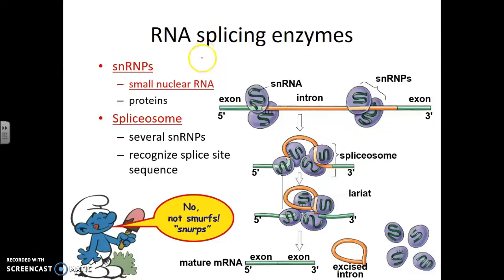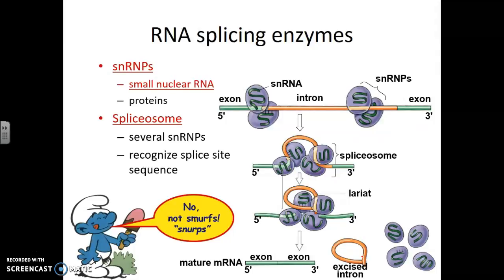The details of how this happens used to need to be known for the AP exam, but the spliceosome is made up of many small nuclear RNA molecules and proteins that combine into the spliceosome complex. The spliceosome complex binds to a sequence of DNA that it recognizes on either end of the intron. Again, how they recognize these sequences is not greatly known. They form this lariat with the intron, and then the intron gets cut out. Again, the details of this no longer need to be known for the AP exam. Really, all that needs to be known is that spliceosomes cut out introns.